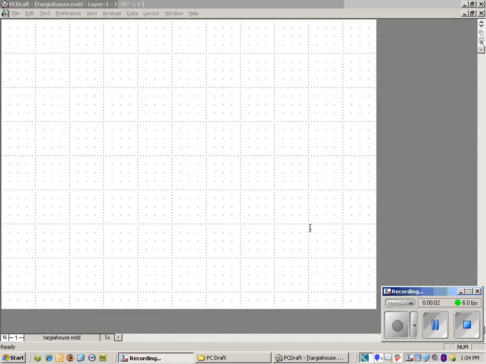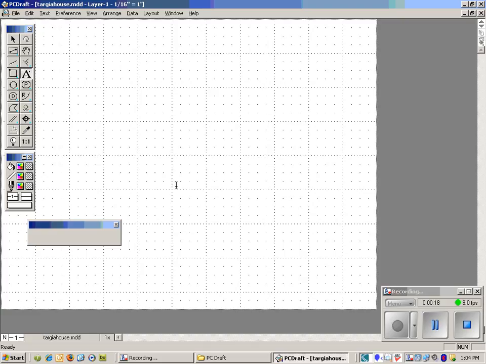We are now currently at step number 10 in the directions for the Millville home design in your Millville workbook. We are ready to start the construction of the floor. And number 10 says, begin by using the square rectangle tool to draw the floor size of your house. Be sure to start at an intersection on the grid. And watch the show size palette to verify the correct dimension.